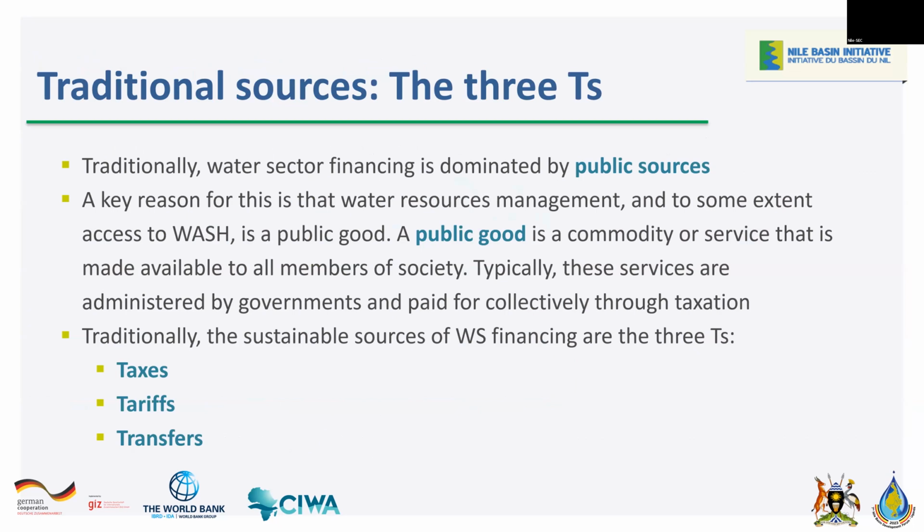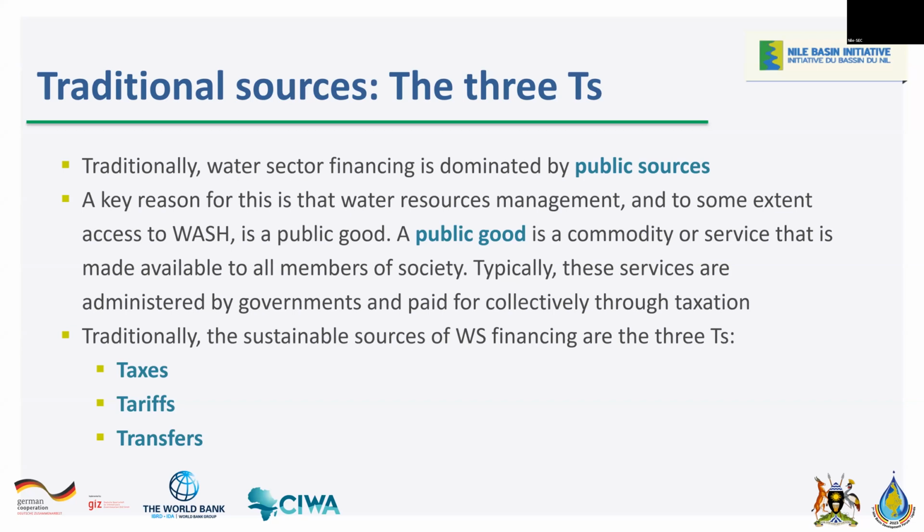Let's start our journey by looking at the traditional sources of financing. But before that, we acknowledge that financing in water quality management or in the water sector in general is dominated by public sources. And the reason for that is that water resources management is regarded as a public good. A public good is a commodity or service that is made available to all members of society and is paid for by governments through money that they raise through taxations.